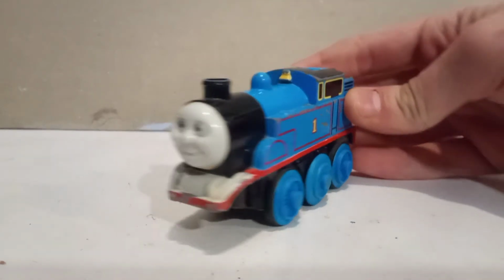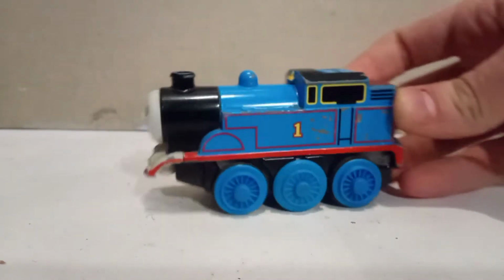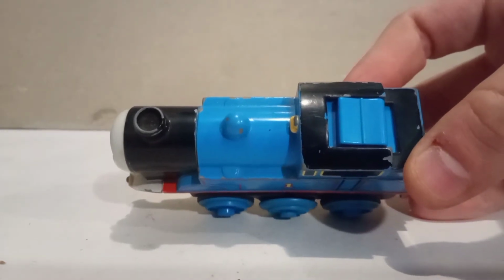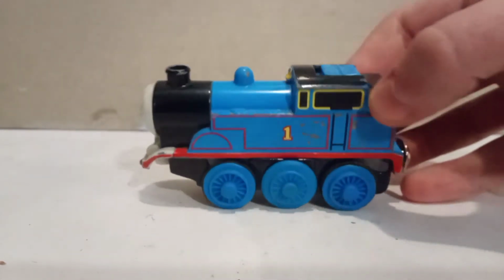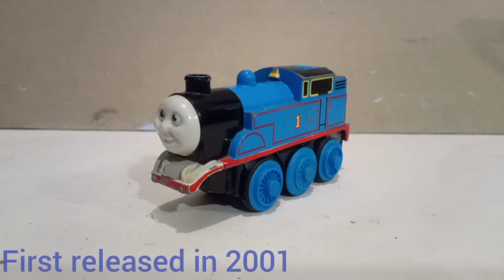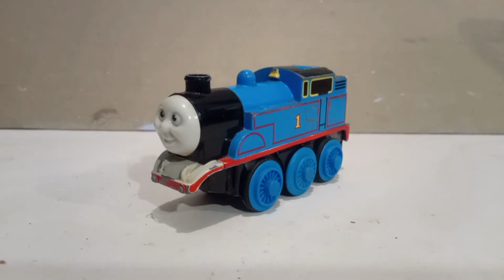Now you think, that's a wooden railway Thomas. One problem, it doesn't have a button, it has a switch. So this is a motorized wooden railway Thomas, which the addition of motorized Thomas and Friends, Thomas anyway, was first released in the year 2000. And for the life of me, I looked for a box, I could not find one.